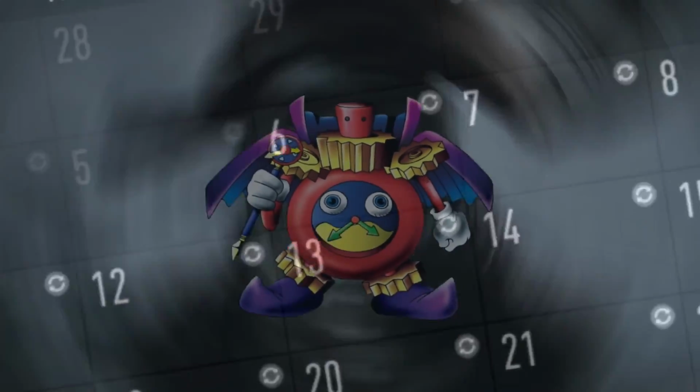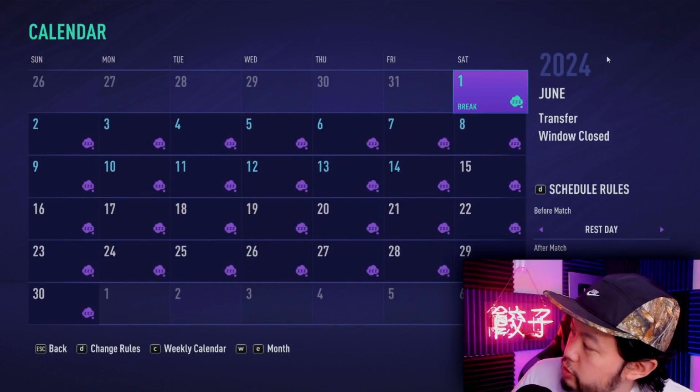Now what I'm going to do is sim about 4 to 5 seasons in career mode and see how they develop over time, and show you guys what you can look forward to when these youngsters are fully developed. Take it away, Time Wizard. Go, Time Wizard! Alright, as you can see, we are on June 1st of 2004.